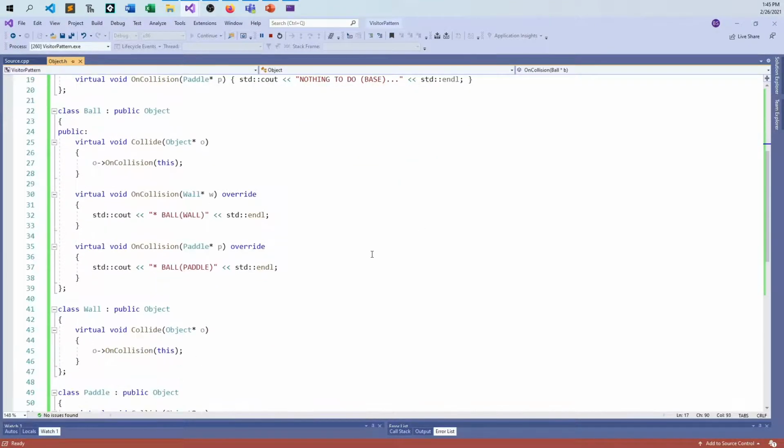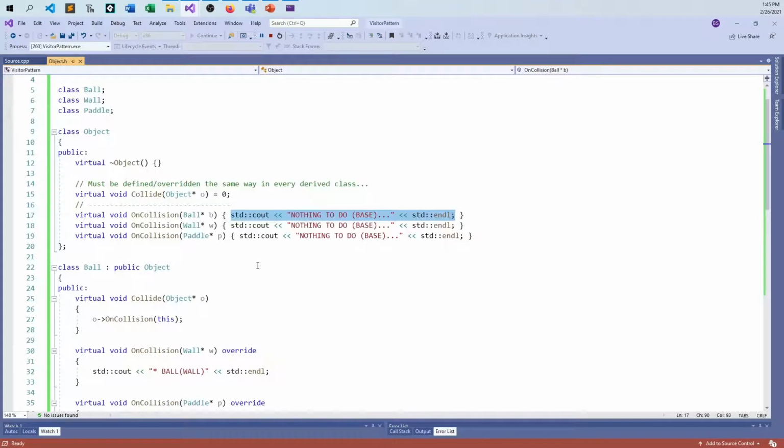I do not want to have to go in here, if I have 6,000 different objects in my game and I need to set up a new object type, and then have to write out 6,000 empty virtual functions. That would be ridiculous. I only want to fill out the functions for the objects that collide with this object that matter.